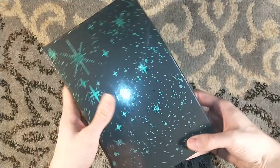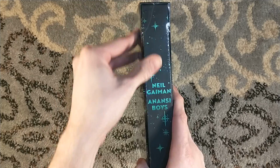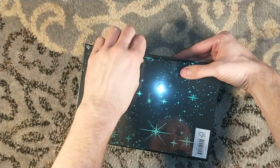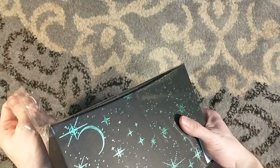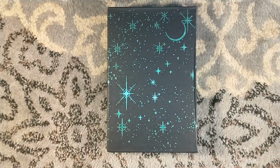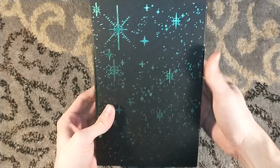This is actually the second site I was directed to. I saw over on the Neil Gaiman readers page that a new edition was coming out, signed edition. And I believe the site that it had linked to sold out by the time I discovered it. But a quick Google search brought me to Cole's Books, and they still had it in stock there.